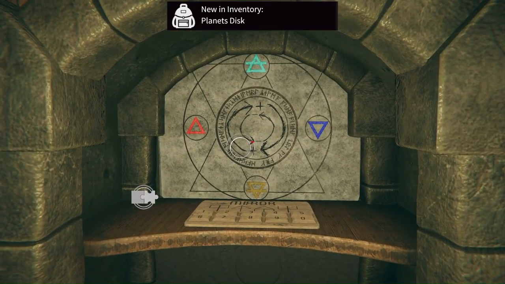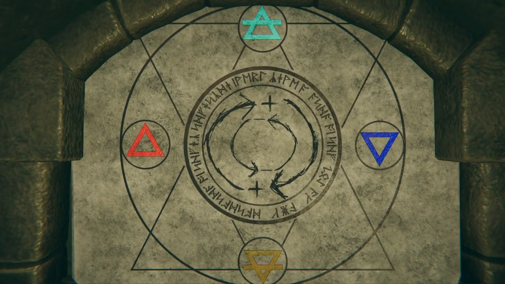Oh my god, I've got the disc. It doesn't help me. It doesn't help me. I already figured that out. Because if it's plus, you go clockwise. And if it's minus, you go anti-clockwise. I've done that. I've done it.